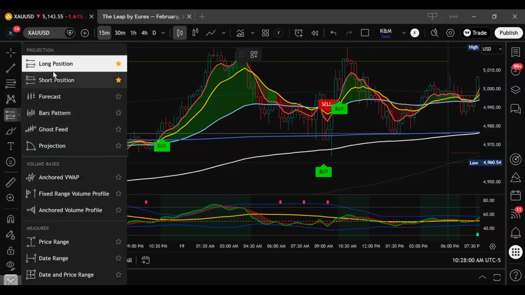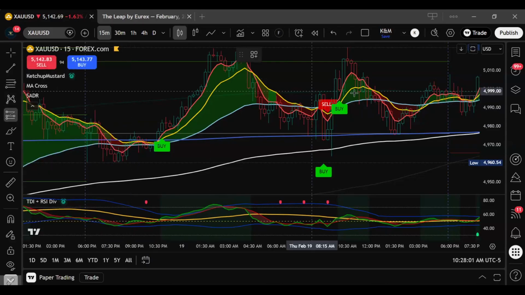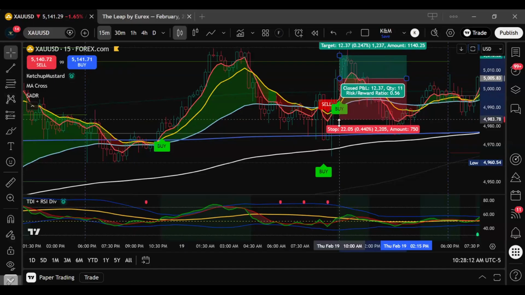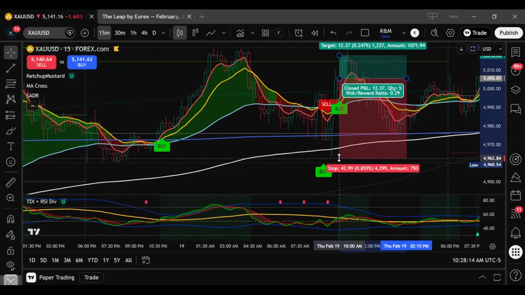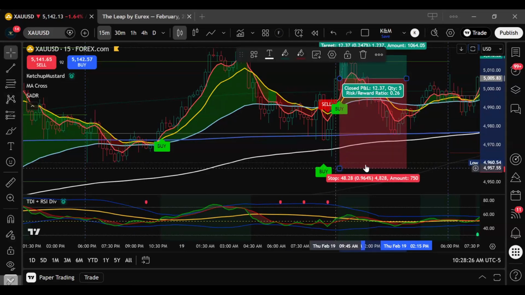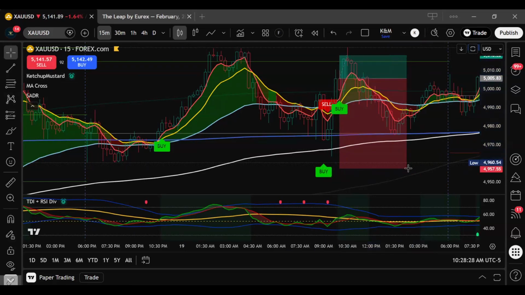So I just showed how to use this. It said buy on this candle here, so that's the open of the candle. That would have opened up at that buy. We would have come down here and found our stop loss first. This little gray line here is the low of the day, so you put the high and low on your chart. I want to put that a little bit below just to cover the spread. Stop loss is set.